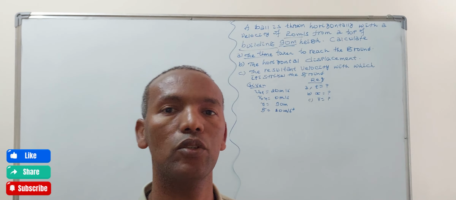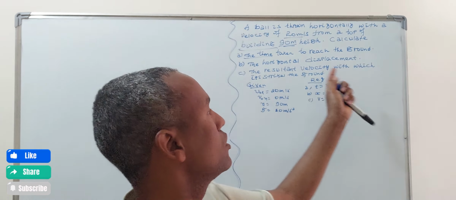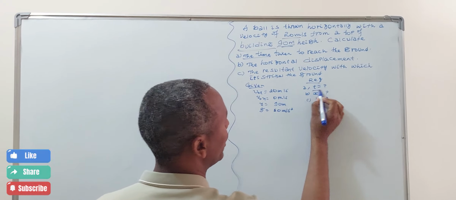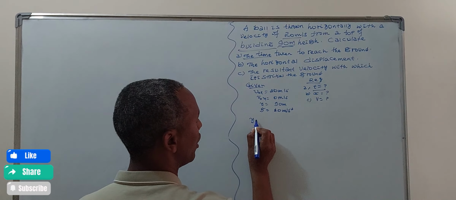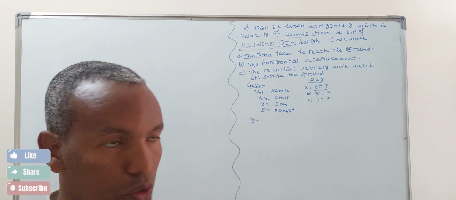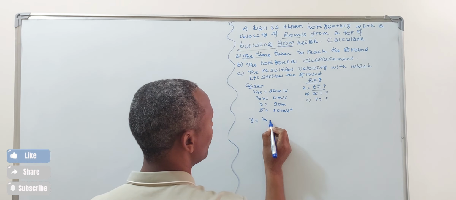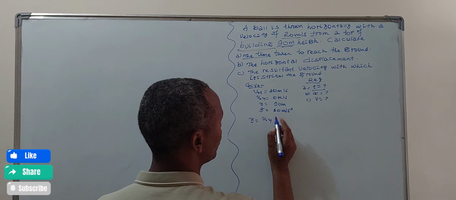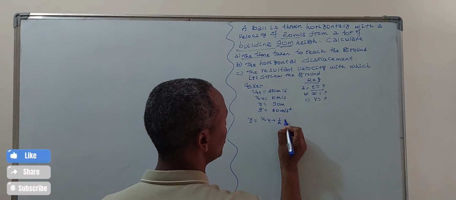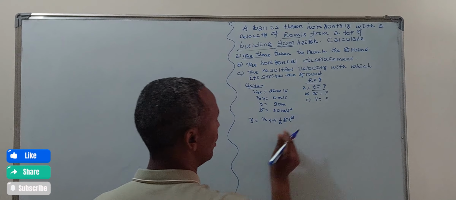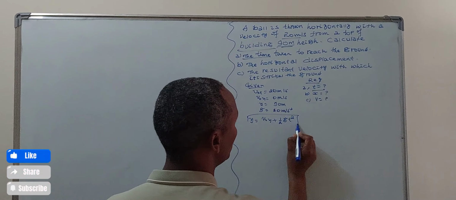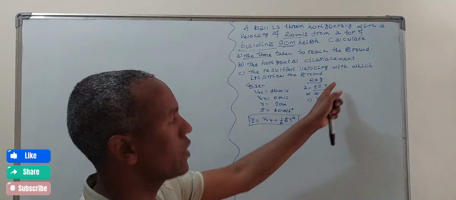equation that will help you to calculate the time taken in this exercise. So what you need to do is, from projectile motion, as you know, the projectile motion equation, you know that y is equal to v y naught t plus 1 upon 2 g t squared. This is a basic equation that will help you to calculate the time taken.